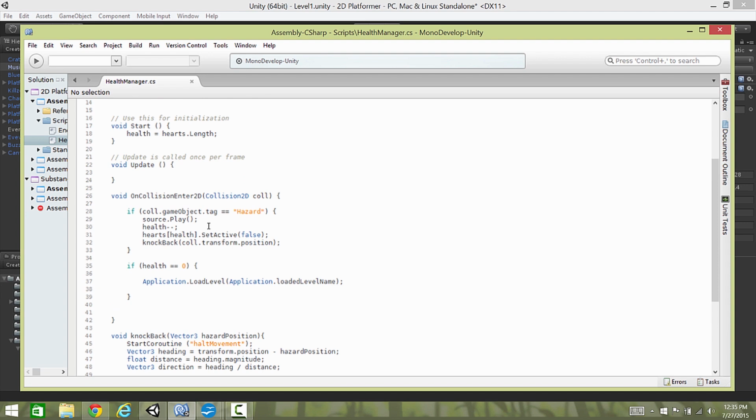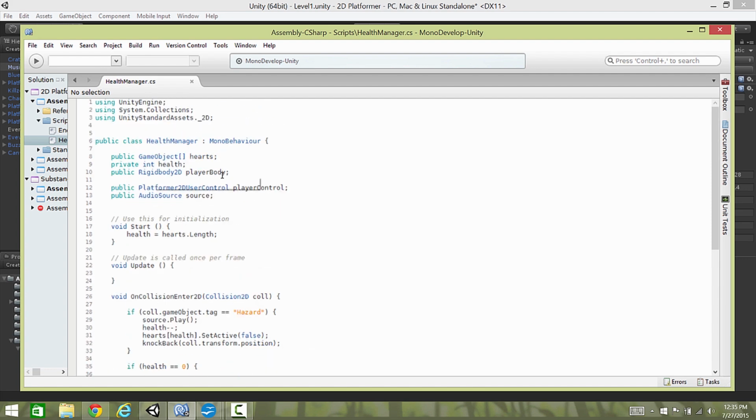And where we have the subtracting of the health, let's go ahead and also add on a delay. That's basically going to check to see, okay, so you got hit, right? But hasn't there been enough time for there really to have been a second hit? Just to make sure we're not accidentally taking off multiple hearts when you get hit. Okay, so we're going to need a couple of new variables for this.